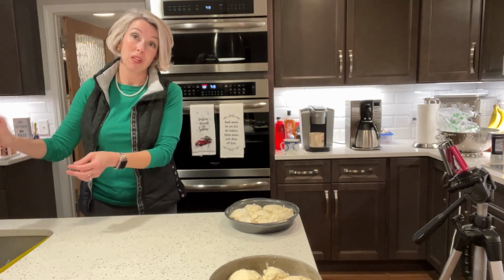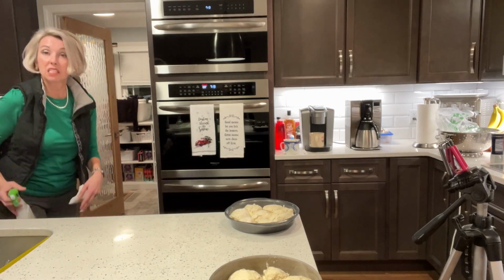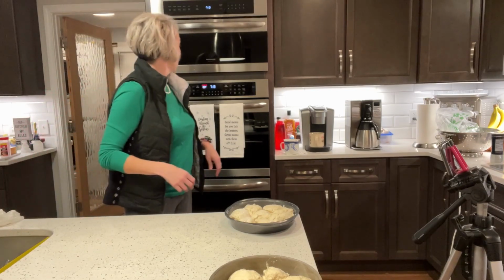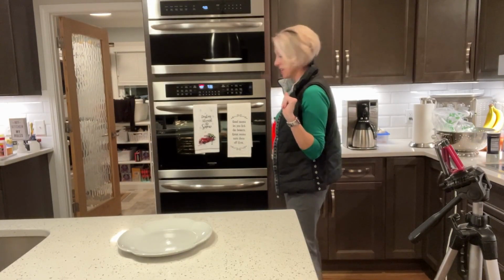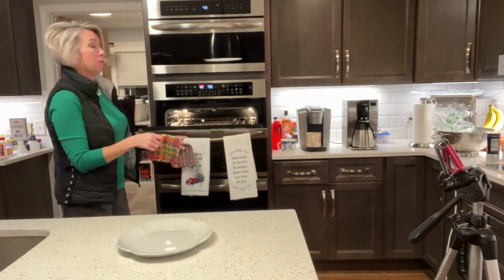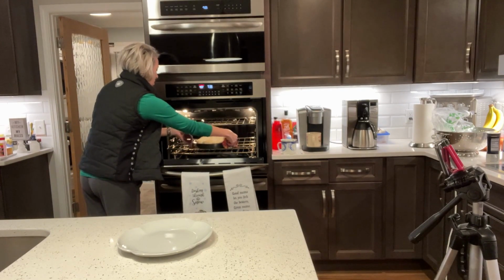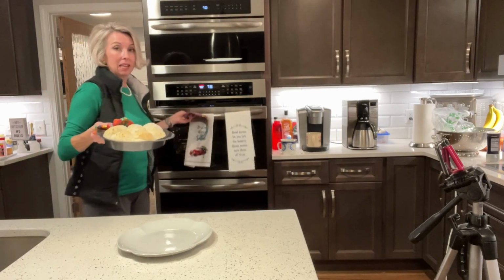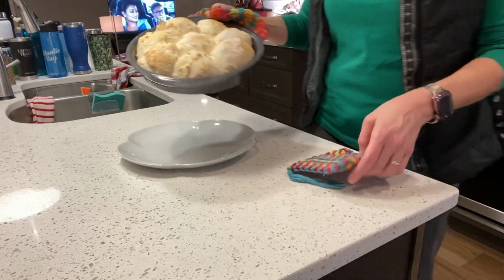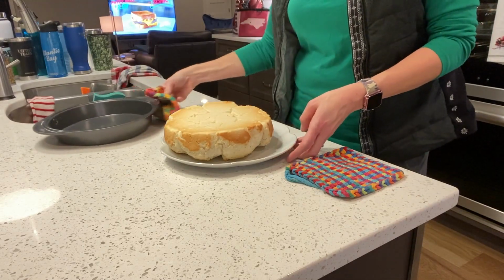And look, I'm gonna promise y'all something. If you spend the time to make these, you will feel your stress has just melted away like the butter we put into these yeast rolls. All right, you ready for the big reveal? Because this is kind of like the siren song to get your family into the kitchen, because these are amazing. You're going to have to pull them apart with your little trusty spatula because they do kind of turn into one giant blob. Turn them out onto a plate.